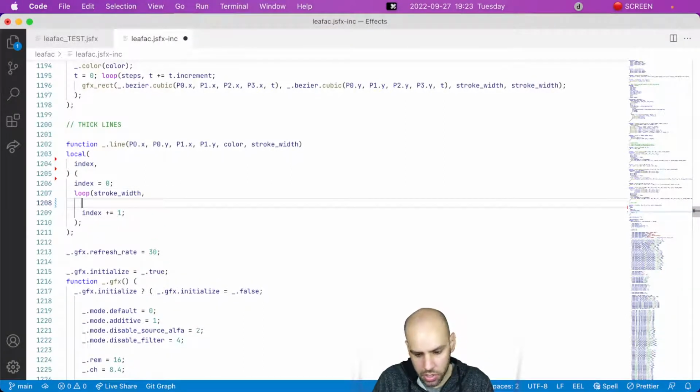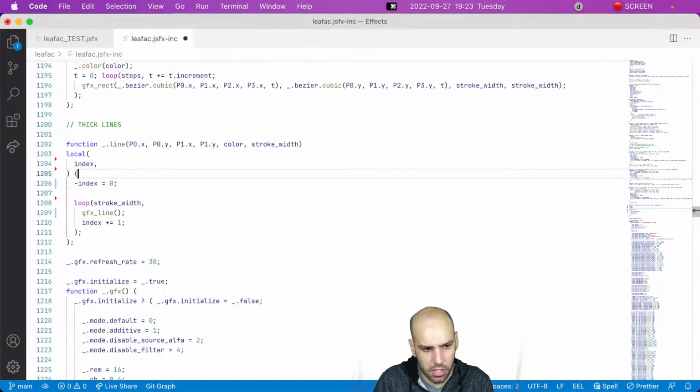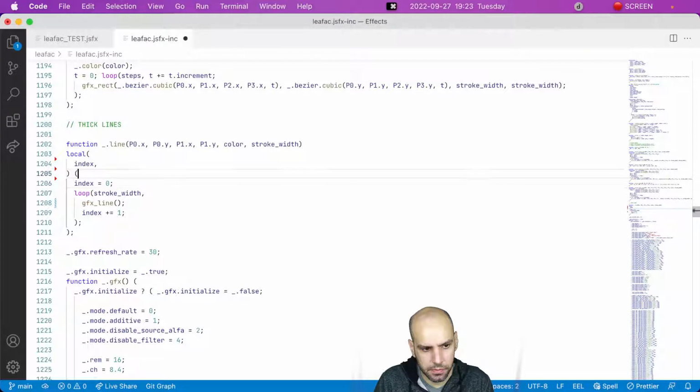So on each iteration of the loop, we draw 4 lines. I think that all of them can be anti-aliased. I don't think it matters. Oh, but I definitely want to set the color. So let's do that before the loop.